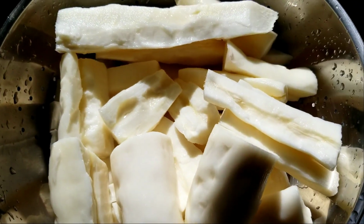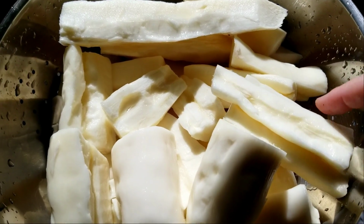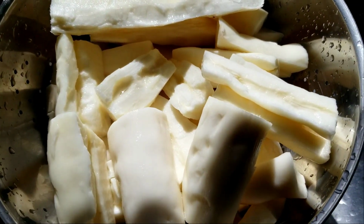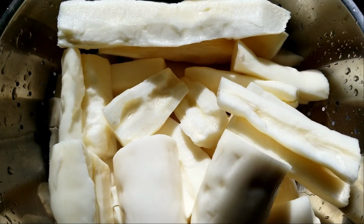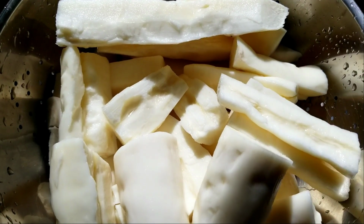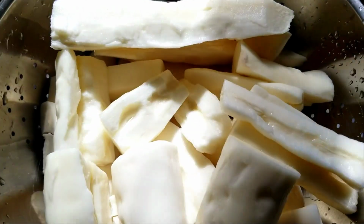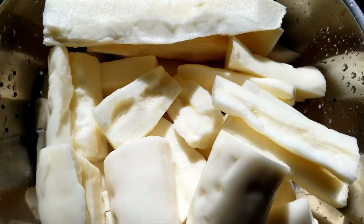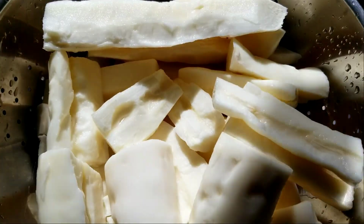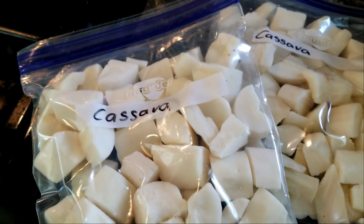This is the banana leaf outside pushing the sun away. That is a lot of stuff. So I will chop some up to freeze it, and then I'll make the dinner part with it. That will be boiled, and then we'll add some things to it. And then I'll do another thing that I put aside so we can make some chips and some straw fries for the next recipe. So these two bags are raw, they're ready for the freezer.